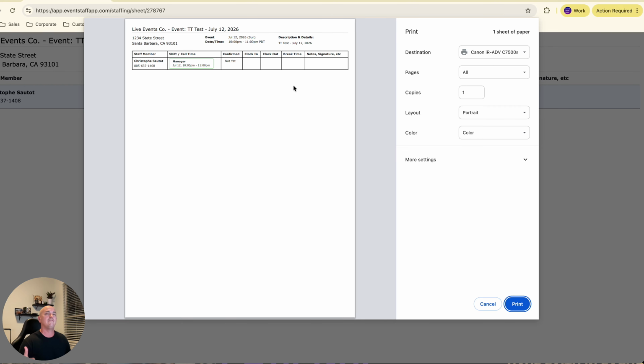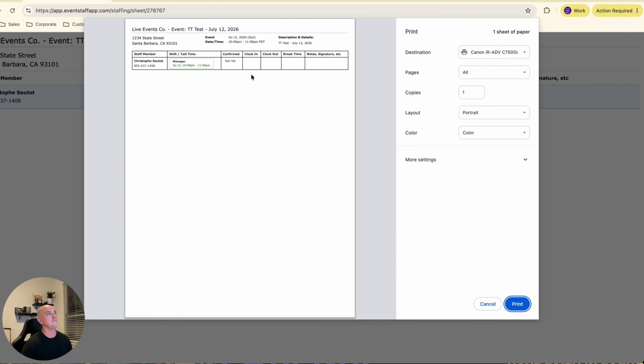In the event your laptop or your phone or whatever device you're using goes down, or internet goes out, or something happens and you can't utilize the software. This is technology. It happens. No one's perfect. If they tell you they are, they're absolutely lying. It could happen. Has it happened often to us? Not at all, but it does happen. So this printout would be just a good backup depending on how many people you have on site. Well, that doesn't really matter because all the names will be listed down here for all the staff that's working the event, right?